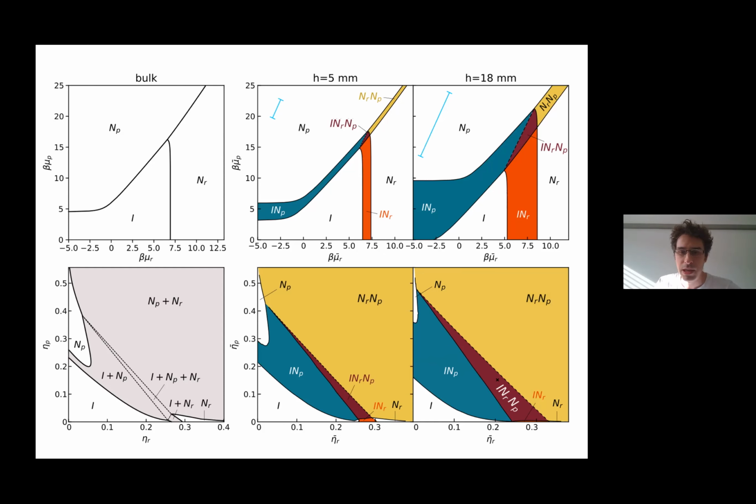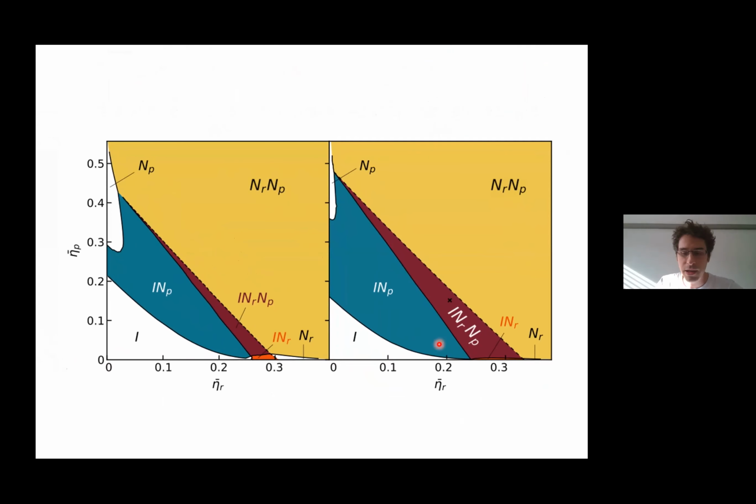So if you, for example, have a closer look here, you can find samples where the only difference is the height. Yeah, these 2 points have the same colloidal concentrations. Okay, the only difference is the height of the sample, and the stacking sequence is different. So for example, here is a pure nematic of platelets, and here is a top isotropic, bottom nematic of platelets, yeah? Which maybe is not so impressive, but there are even more interesting cases.